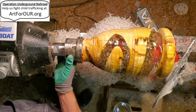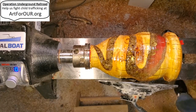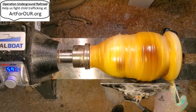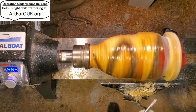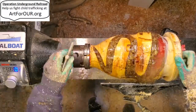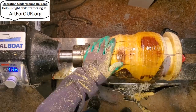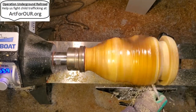I came back with resin and filled in a bunch of cracks. Again, it took me a long time to finish this, so a few more cracks had formed after the resin was done. Usually when I do a project like this, knowing it's going to crack, I'll get it all finished and treat it heavily with teak oil, which seems to be very successful at stopping the cracks from progressing, but I didn't have that chance. It sat on the lathe for like an extra week. I was on call at a hospital and I just didn't have time, so I had to come back and fill in the cracks.